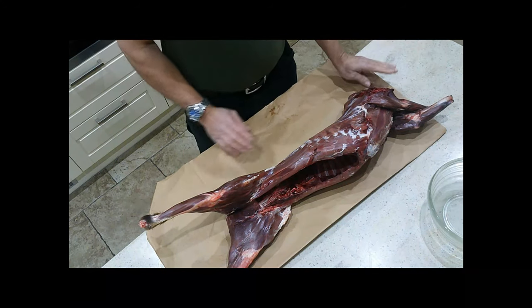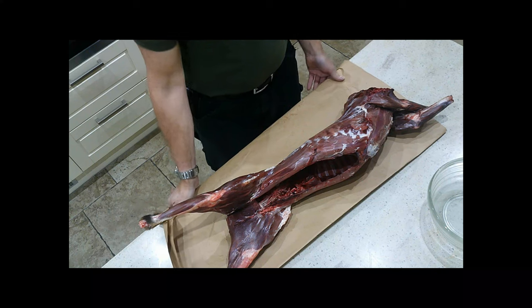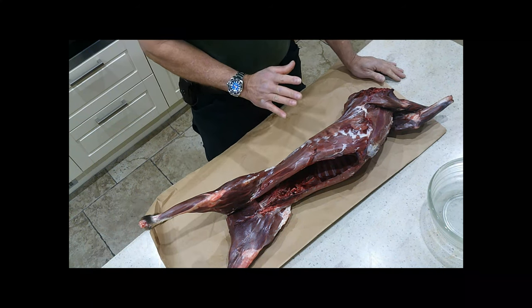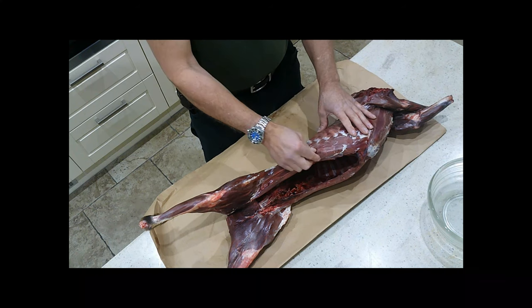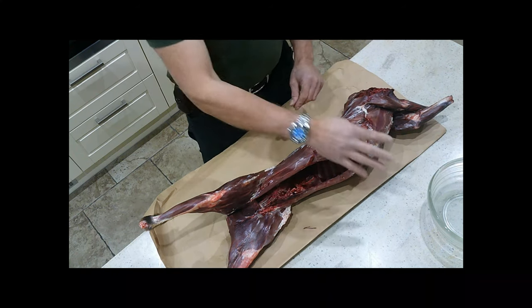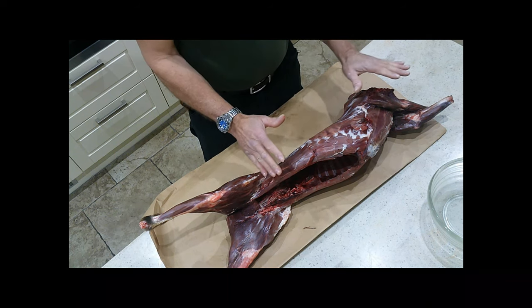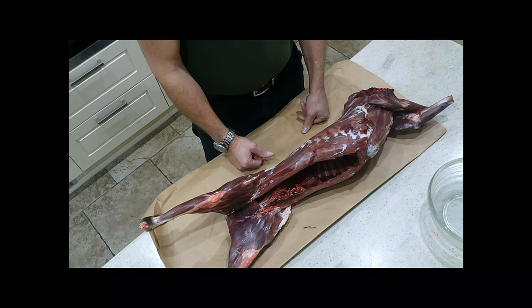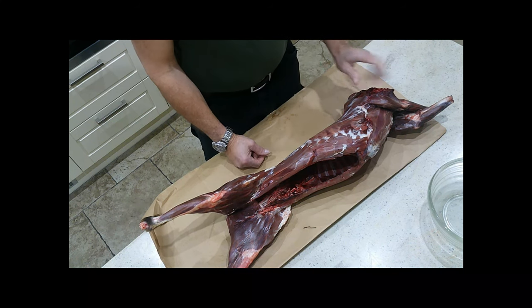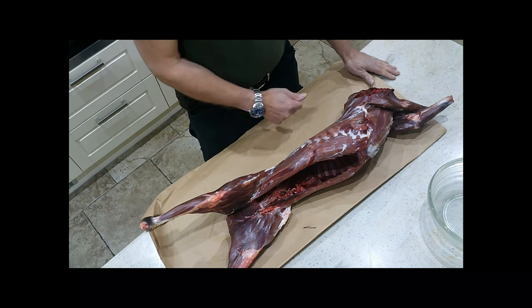Right, so this is just the way I do it. There's obviously a right and a wrong way to do it. This is the way I tend to do it. I'll harvest all the meat from this area for burgers, and that will all go in a bowl. Cut that rib section away so the body lays flat. Then I can deal with the back legs and the two fillets that run down the back of the spine. The front shoulders come off really easy. There's no bone attached to that. I just slice it off with a knife.